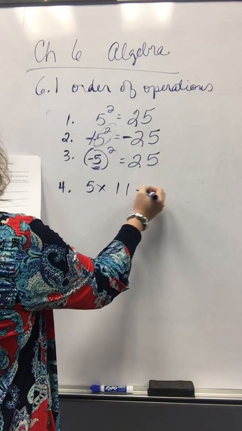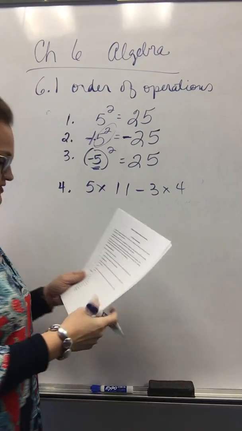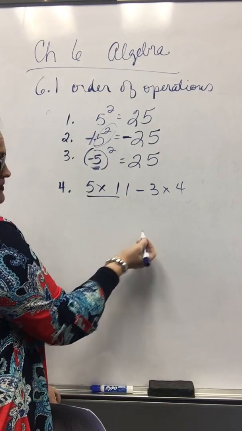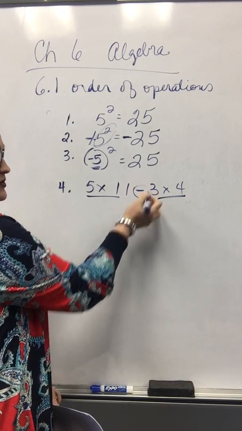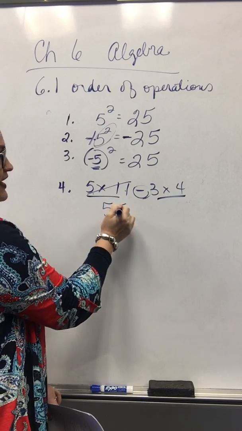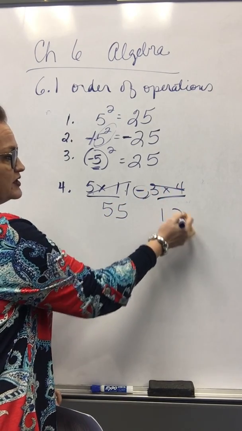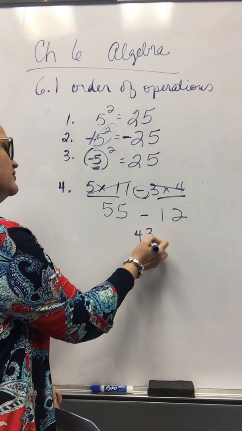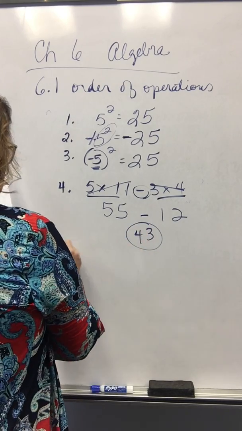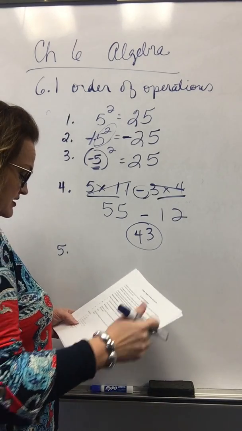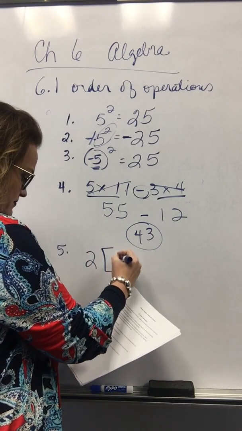Now we're going to do some more operations. I'm going to get that kind of out of the way. So in this one, we would do our multiply, then we would multiply, and then last we would save that as a subtract. So 5 times 11, 55. 3 times 4 is 12. Then subtracting those two answers, let's see, is that 43? As we do these, check them on your calculator. It's a good idea to practice using your calculator as well.